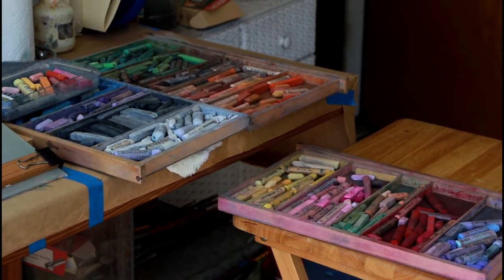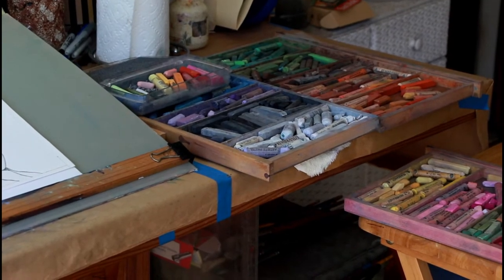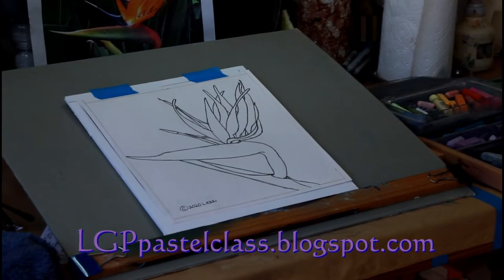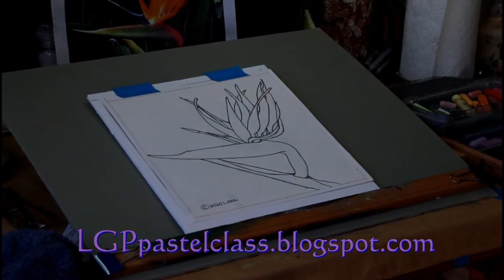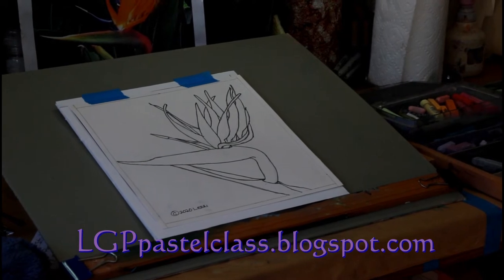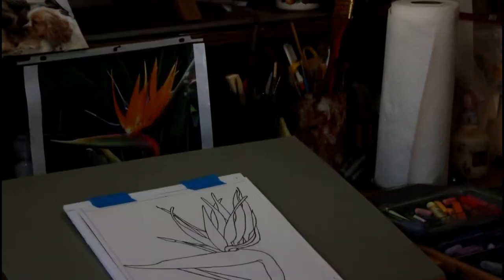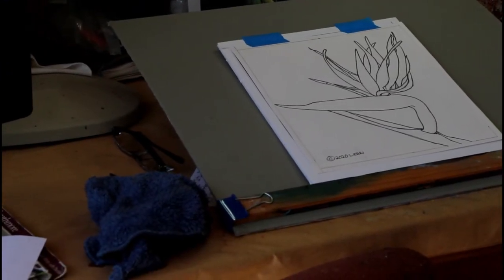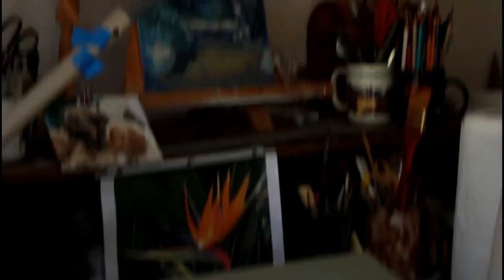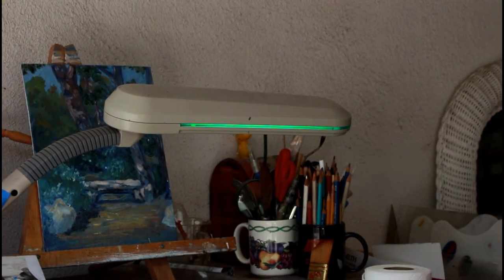Over here I have my pastel boxes, and also a little box on top for the pastels I'm going to be using. I have paper towels, a support — my project is sitting on a 16 by 20 canvas that I've repurposed with a couple of gator clips and a piece of molding as a block. I've got my reference photo, a wet towel to wash my fingers off, and an OttLight — a full spectrum light so it lets me see the actual color of my pastels.